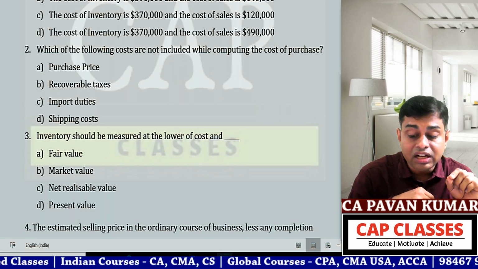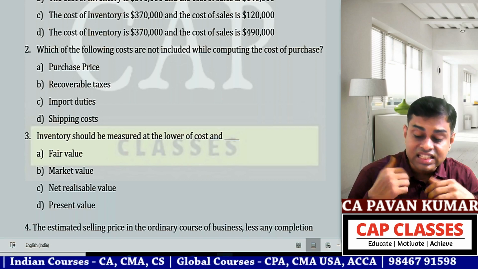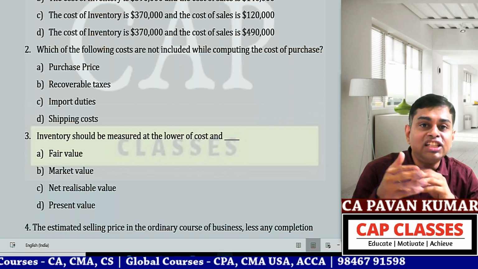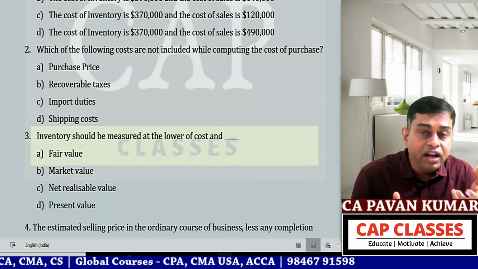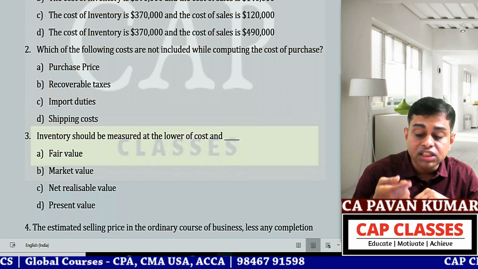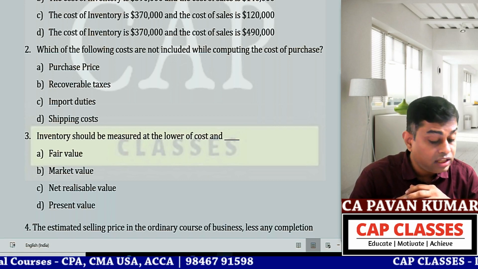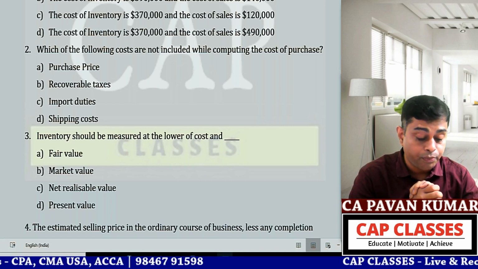But recoverable taxes should not be included, like VAT and GST. Why? You are eligible for credit. So this month you purchased inventory and paid this tax, say for example $100. In the VAT return or GST return, you will claim the input, so you would get the benefit again. That should not be included. We have discussed this in the previous standards also.